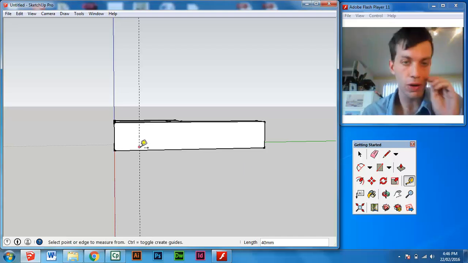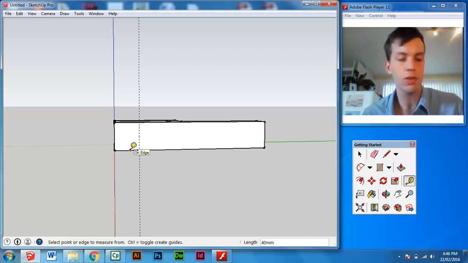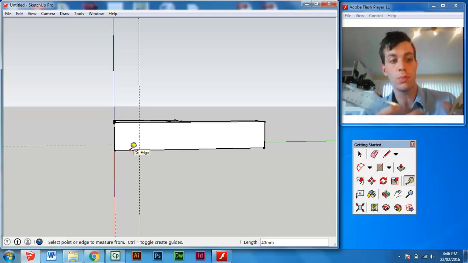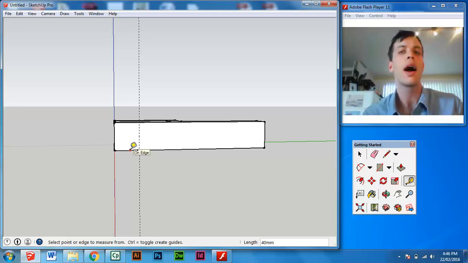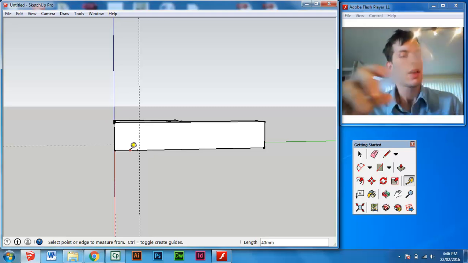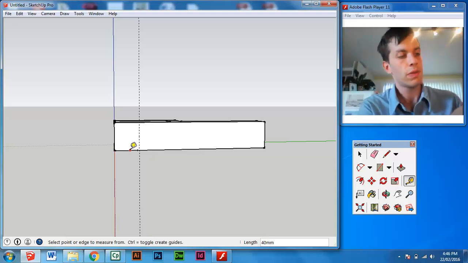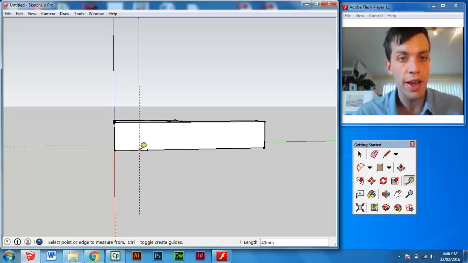So what I'm going to do is, I know that I need to measure where my outer circle hit. I've confused myself. Let me go from the start. If I want to do this outer circle, I know that the middle of it is at 40 millimeters from the edge. So right here, from edge to edge, I've done 40 millimeters. From here at the edge to here, 40 millimeters.